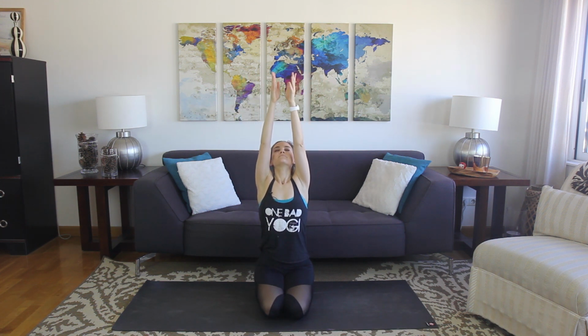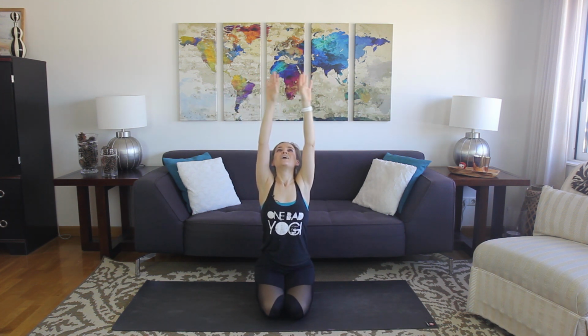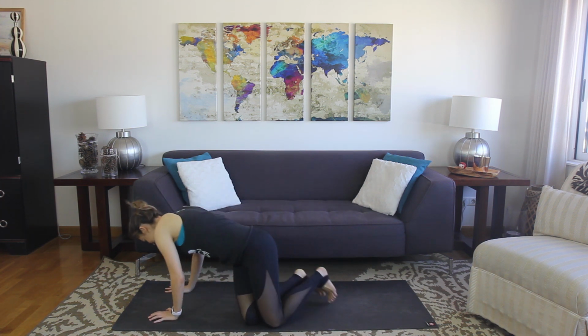Four, three, two, one. Center. Inhale, reach the arms up. Exhale, let it all go. Let's turn to the front of our mats. Find downward facing dog.